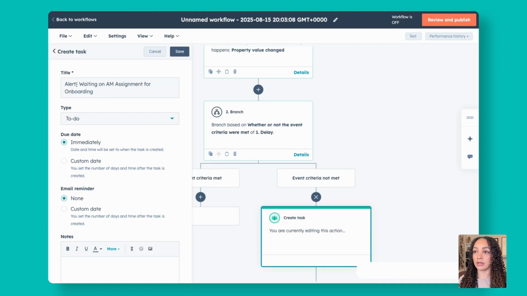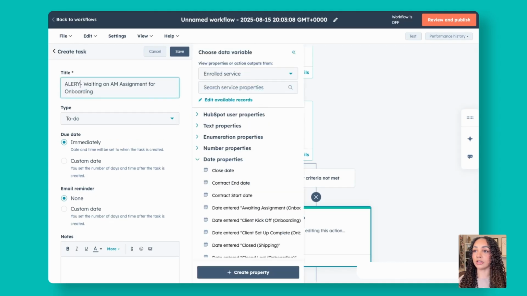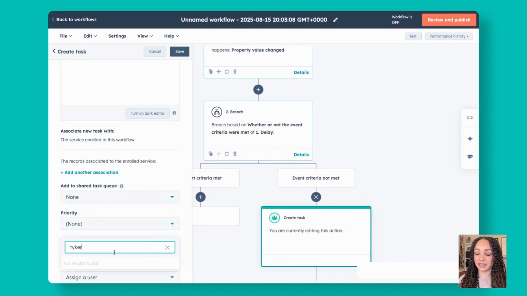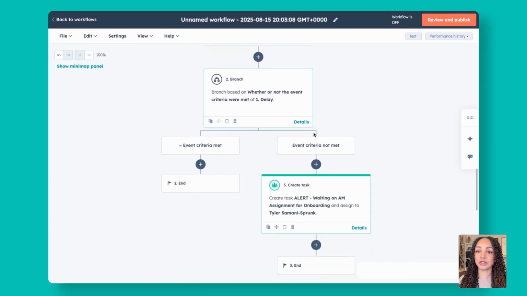Once again, you might want to have that be immediate. Maybe we even put our alert here in all caps, add a little emoji, something like that to really capture the attention there. And again, make sure we assign that to whatever user is going to be most applicable. And we'll add another high priority here. Of course, you can do a task, an internal email notification, or in-app notifications, depending on what your team might be used to. Maybe you have Slack or Teams integrated and you want to blast that into a channel to really make sure someone picks up on the fact that we really need to get this assigned so that we can get the rest of our onboarding kicked off.